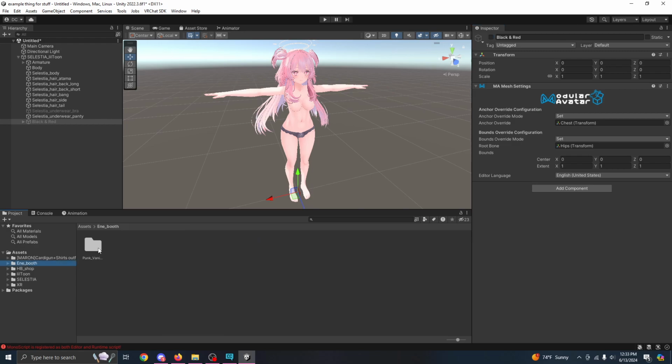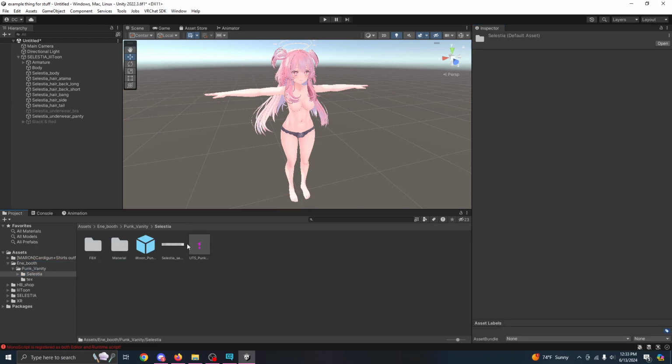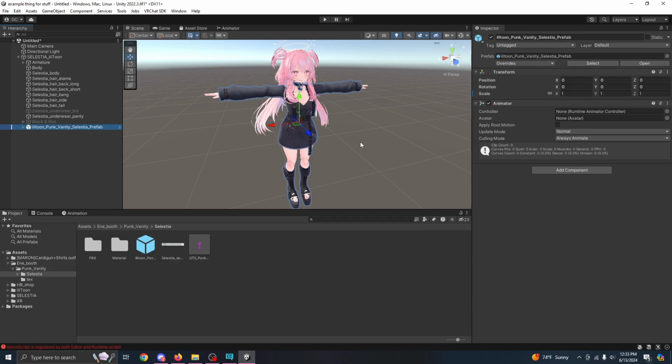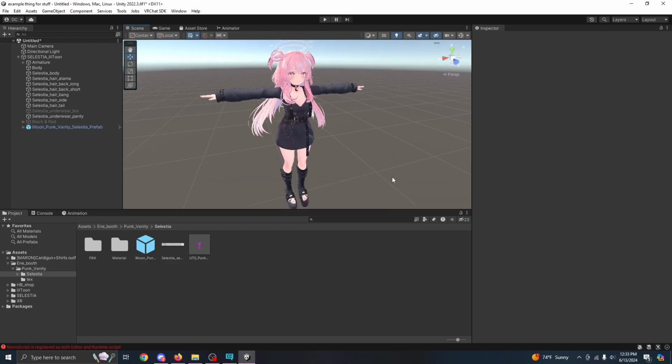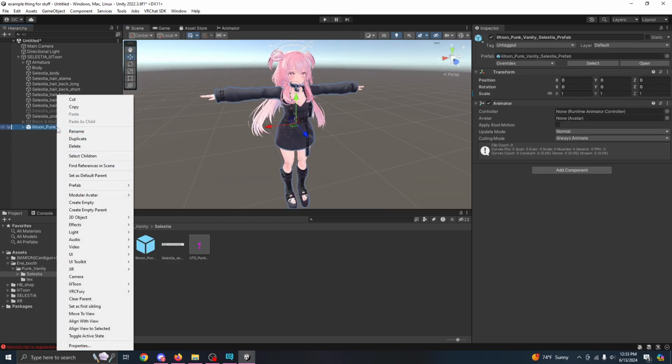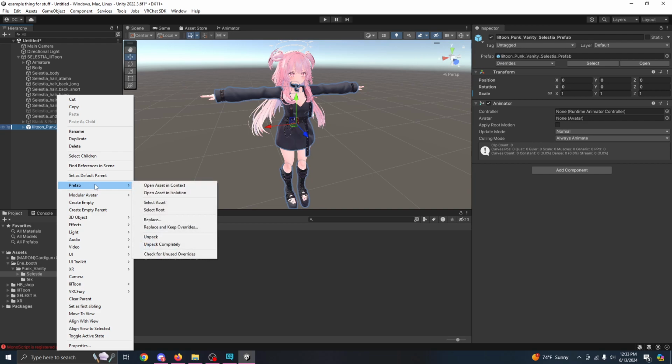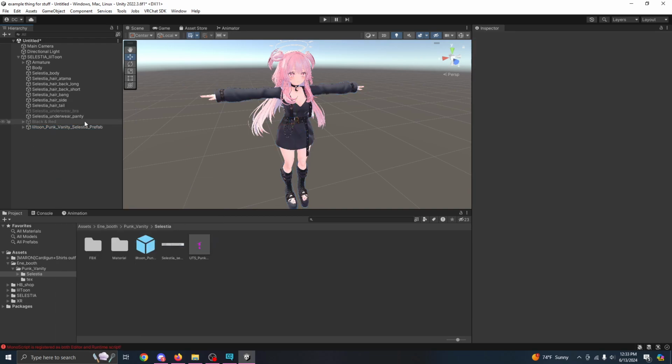So let's see, I grab two other outfits. You simply do the same thing you did before: grab this, drag and drop it onto the avatar, and it'll go onto it. And same thing as before, I always suggest unpacking everything beforehand. Right click, unpack completely, and it'll go into white instead of blue.